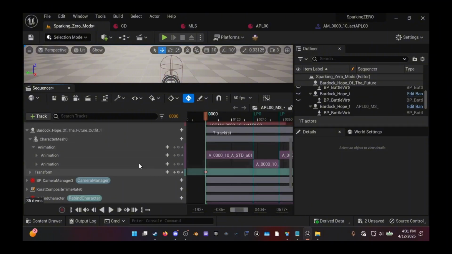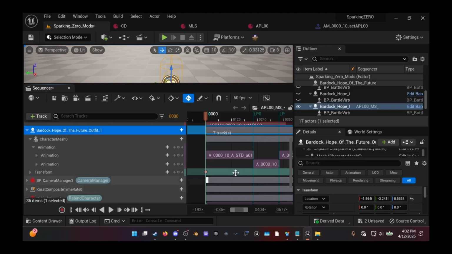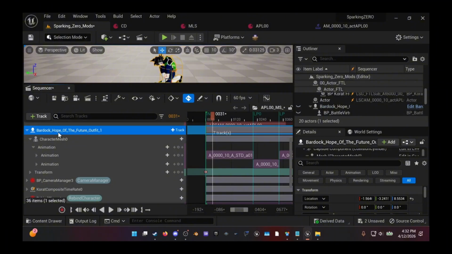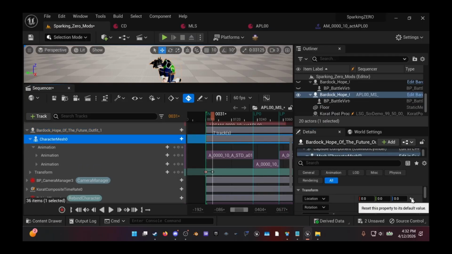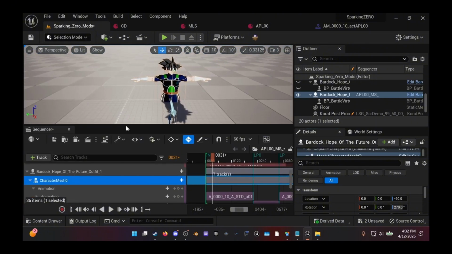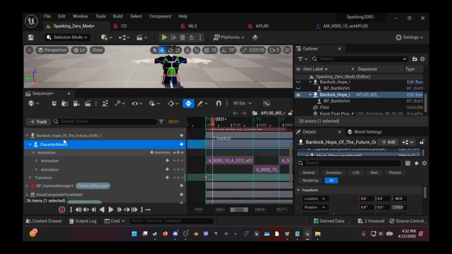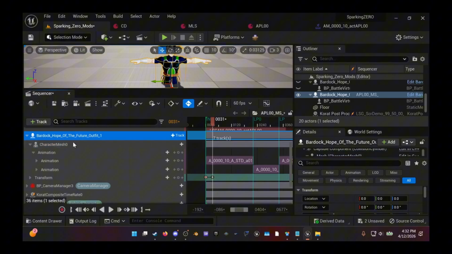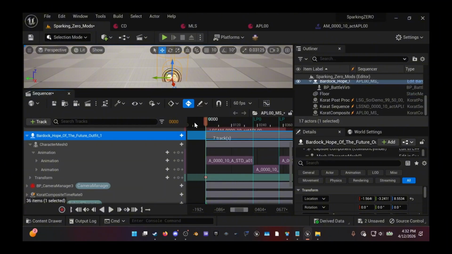I like to add that transformation so it's always there. But if your character happens to be outside of the scene, which mine is, what I gotta do is reset that. What that will do is put your character back at a 0 point of the axis, and then you go to your actual character, not the mesh, and he is at 0, so he's fine. But that's just in case you are not at a 0 point.